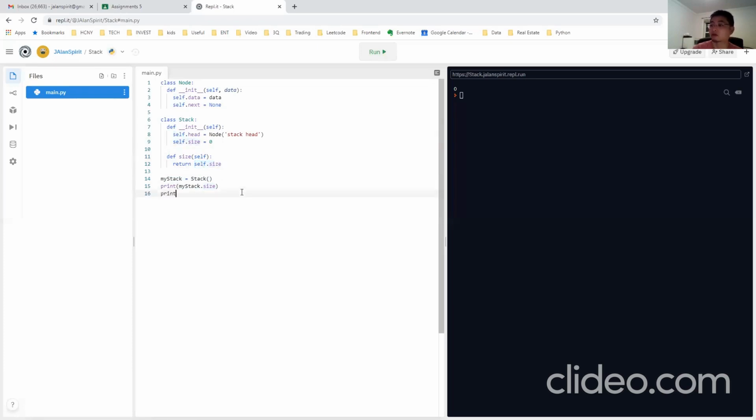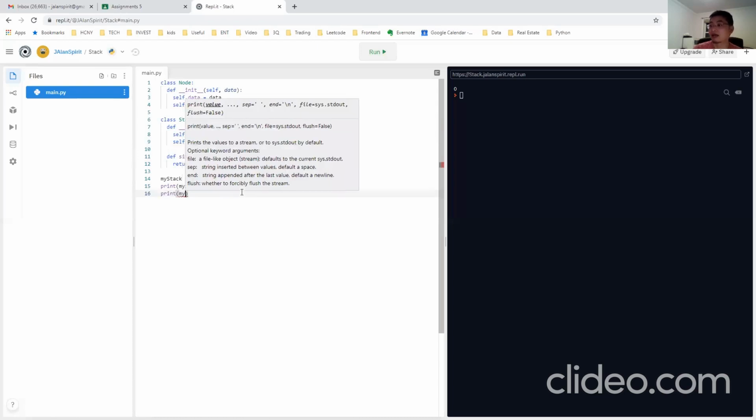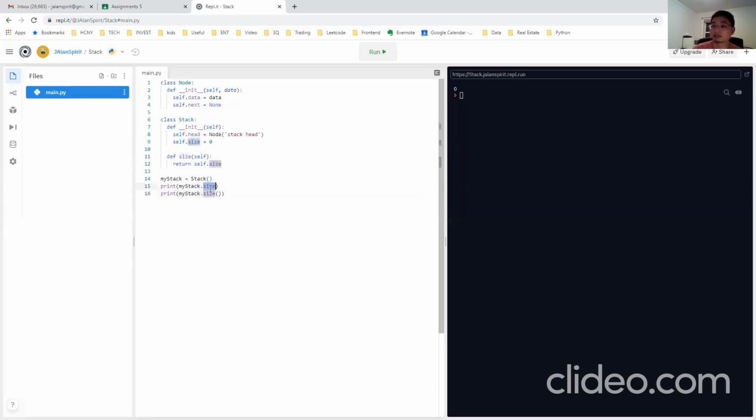So if you call the function, say my stack dot size, what's the difference? Size is a property. You call the property with just dot and the property name, but if it's a function, you have to put the parentheses. If I run that, okay, 'int' object is not callable. I think Python requires that you cannot have a duplicate name for the property name as well as the function name.